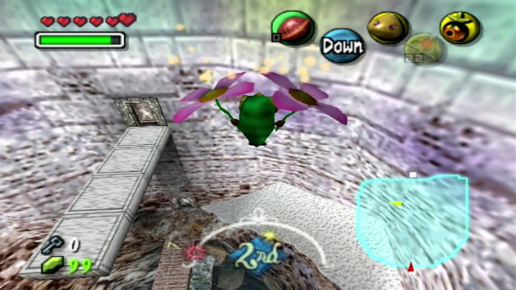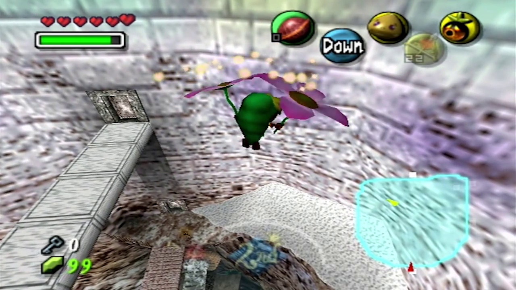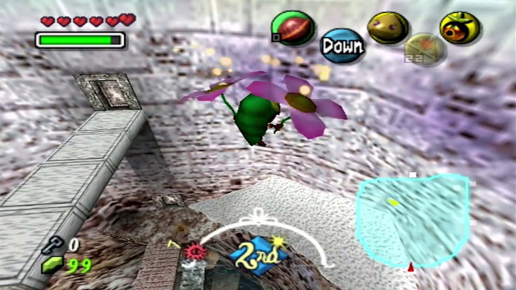The only thing I've ever really figured out to do is just get up here in the Deku, remember where it is, it's in the northwest area, and then just float like a bumblebee all the way down, and it takes forever, so I'm going to speed it up. See you guys in a second.